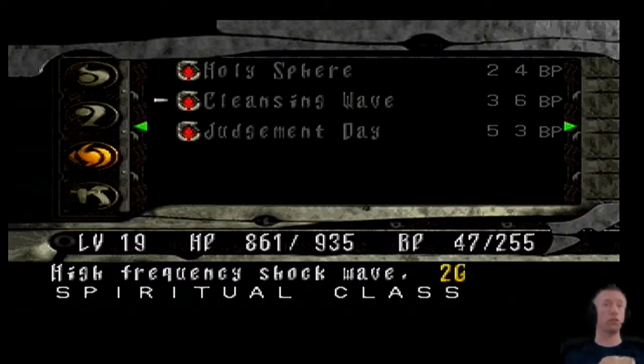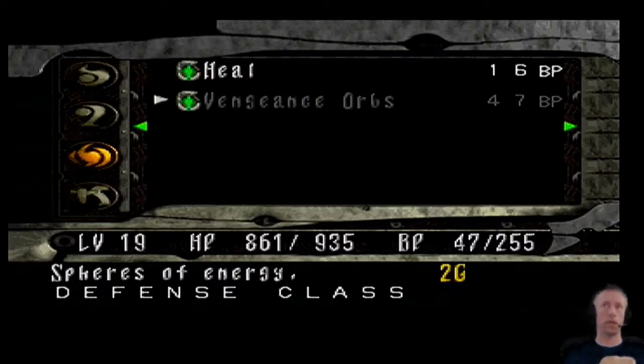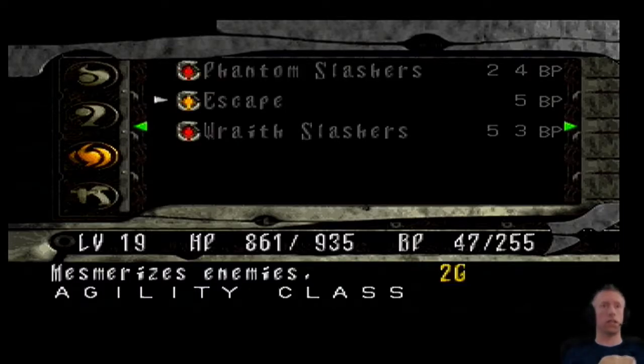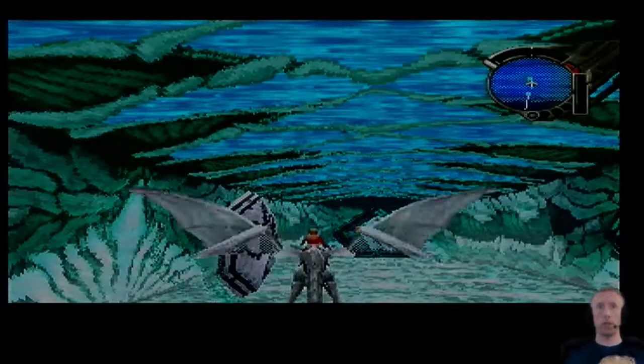Right, so Judgment, it costs 50. Fiery spheres from the sky, okay, just wrecks, and that costs a hell of a lot. Vengeance Orbs, so it must be like counterattack, that's expensive. Wraith Slashers. Numerous blades of wind, cool. Alright. My goodness, obviously. Right, so now I want to go the other way.